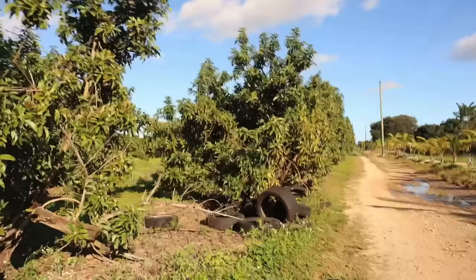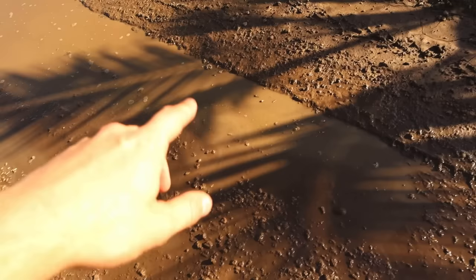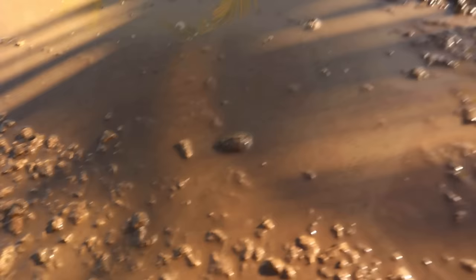There's definitely something in here. I'm not sure what it could be. Where is he? All right, this is hard to see because there's just all this mud right here, but there's just something moving around. It looked like it was right over here. Looks like it's just rocks and wait, right there. That's it. Look at that.